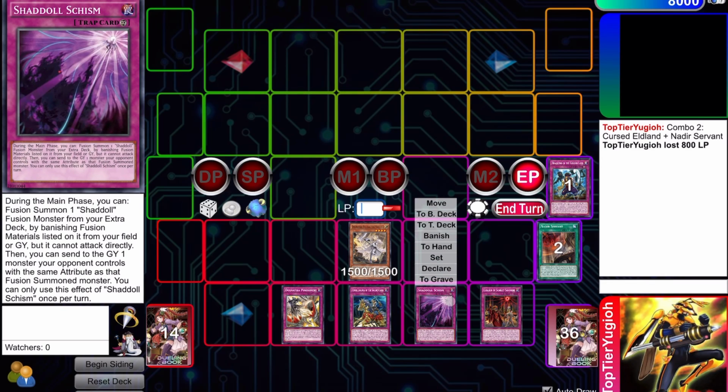You'll have to wait until your opponent's next turn, because it'll lock you out of the extra deck for your opponent's first turn. Then you'll be locked out for your next turn. And then on your opponent's next main phase is when you're going to be able to use Schism. And so that's going to be a long wait. Ideally, you don't have to do that, but it's something that probably will come up in games.